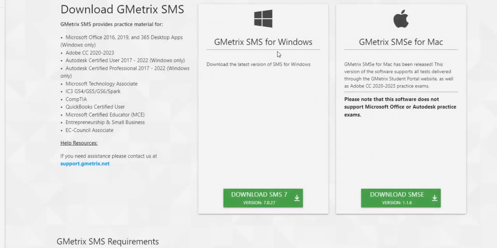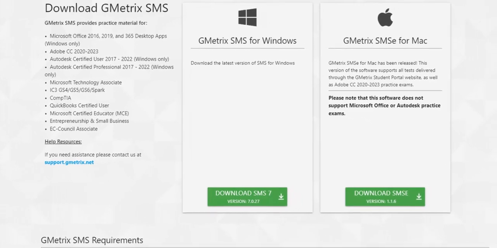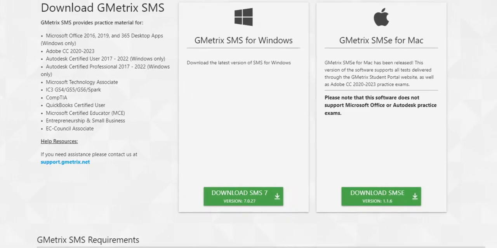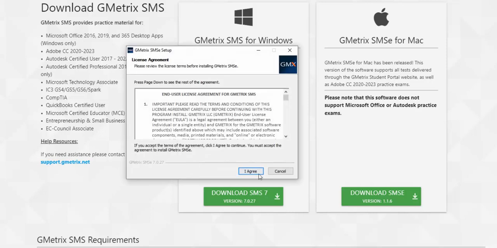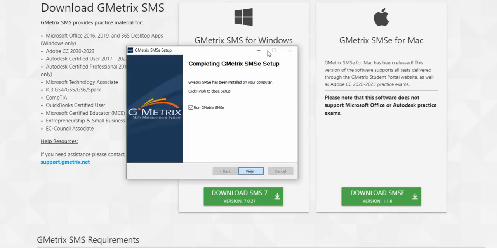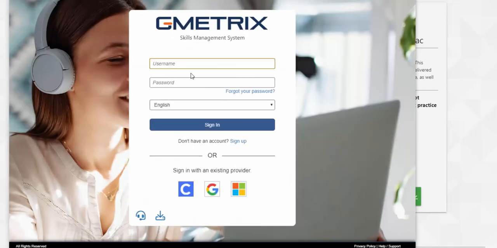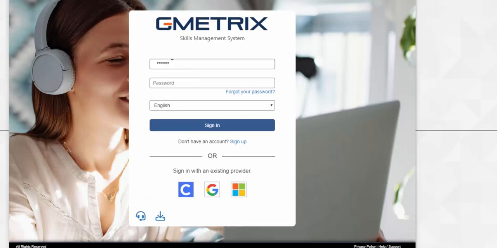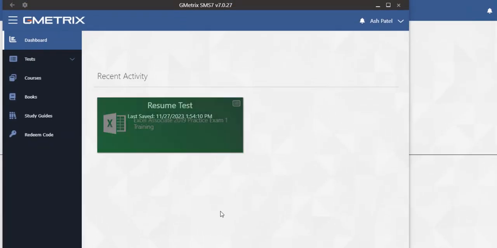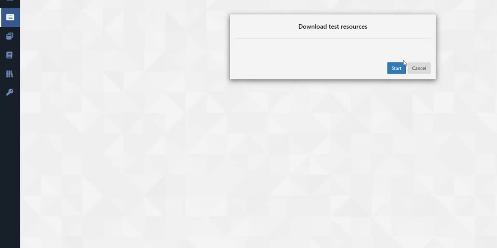So I'm just going to download this for Mac or for Windows and install it. So once it's finished downloading, you can actually run. Click open, and there we go. You'd have to log in with your original information and sign in. There we go. Okay, so it says resume. Now I'm just going to maximize this, and let's resume. So our system is installed, it's working properly, and let's download stuff.